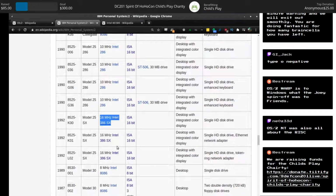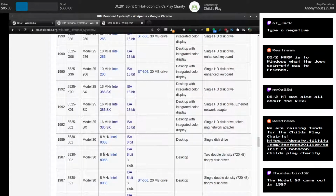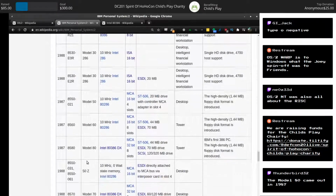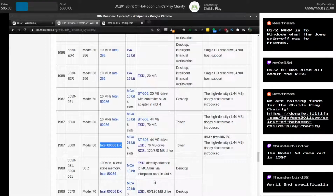The reason I've heard cited for this, and I believe this, is that IBM had meant the PC to be basically built off commodity hardware. So nothing was sourced in 87. Oh, yes, you are correct. Wait, Model 80. I thought the Model 80 had a... Okay, so they did. I stand corrected.